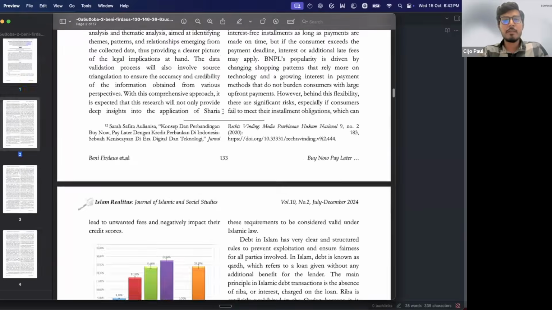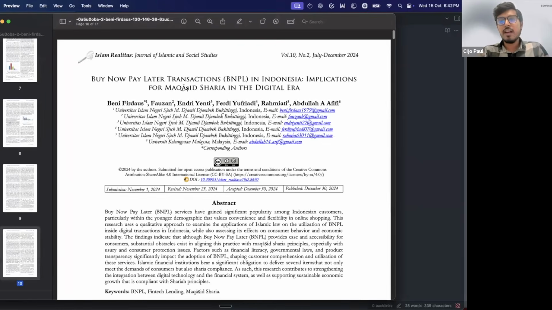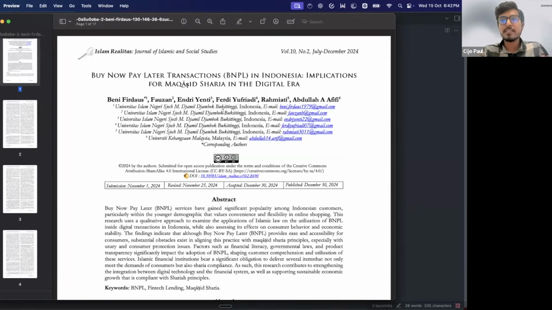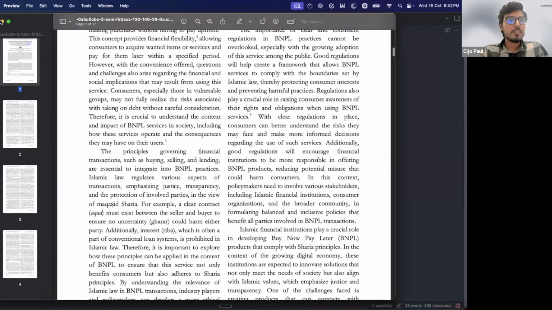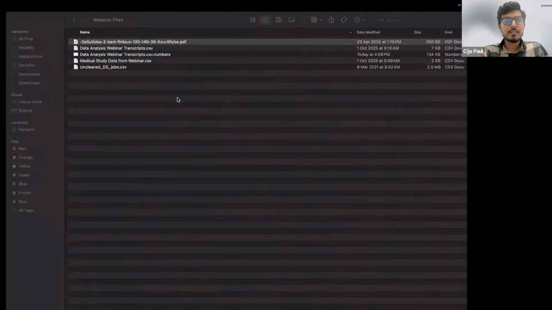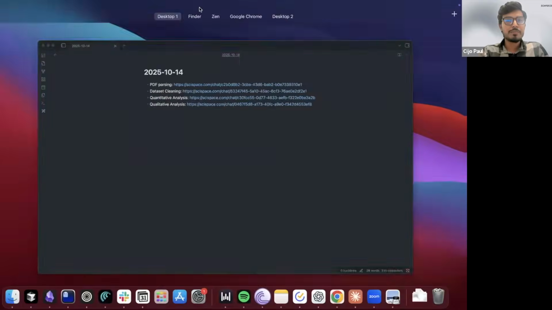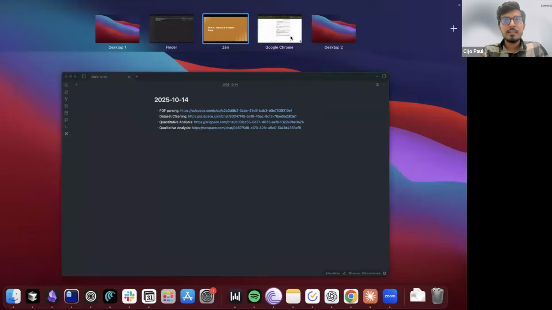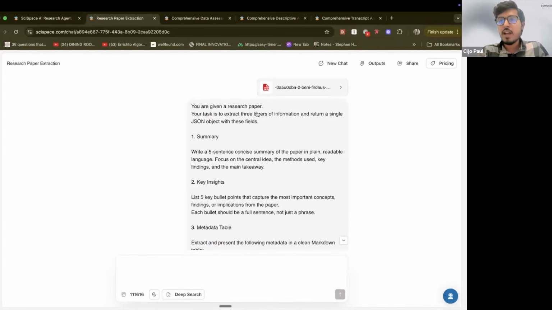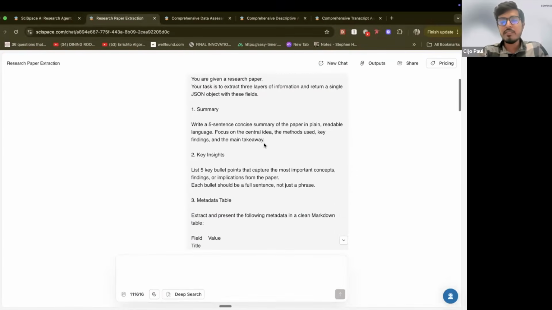And usually what ends up happening is we have our data sources in multiple places, right? And so we might want to skim through or read through all of them. So the first quick test you can do is go to our SciSpace agent, upload our PDFs, and give it a simple prompt to extract any information that we want from our PDF.